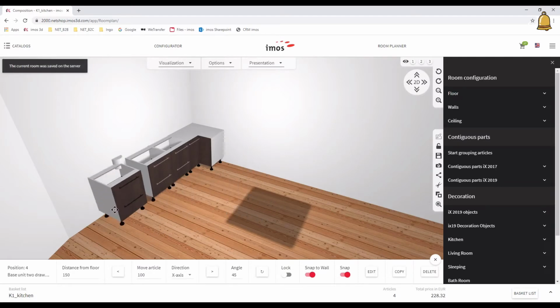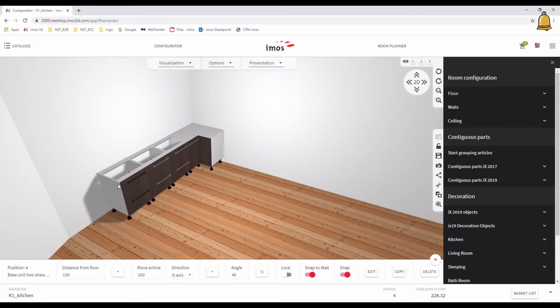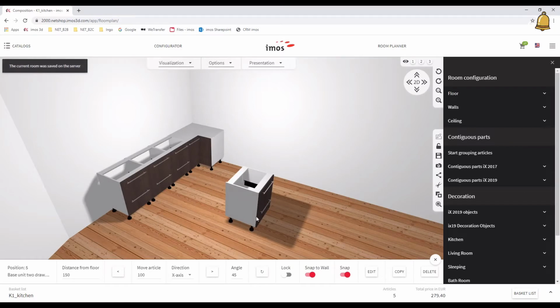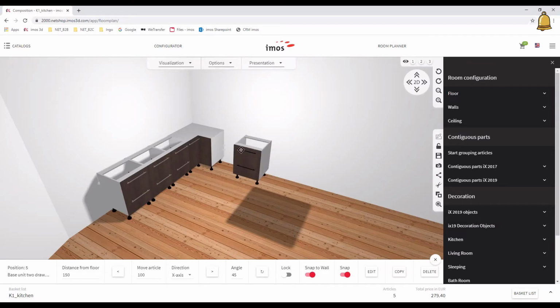And here we go with the last unit for the left side. We are able to copy one more for the L-shaped kitchen. Again, tick to the unit, and then it rotates by itself once we catch the wall.